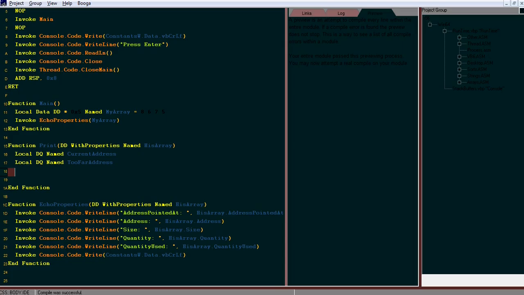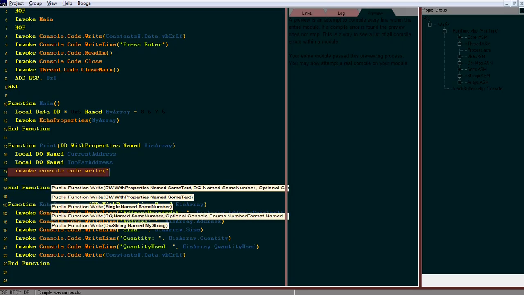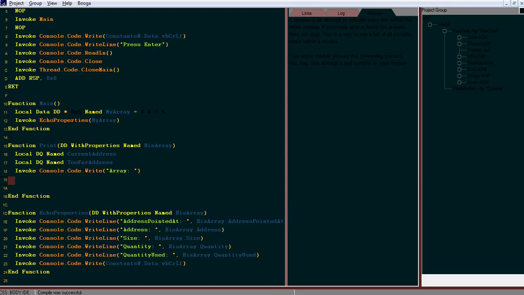What I'm going to start out with is adding an extra print statement, just to make this more visible, more readable, maybe more understandable. So when it prints out, it's going to have that in front of it.